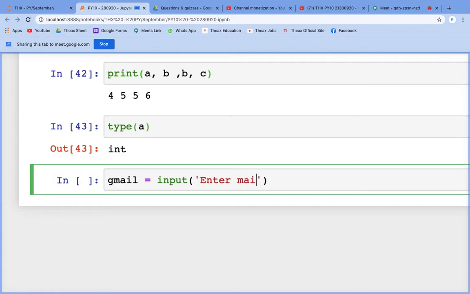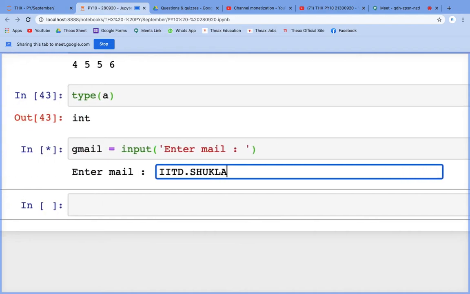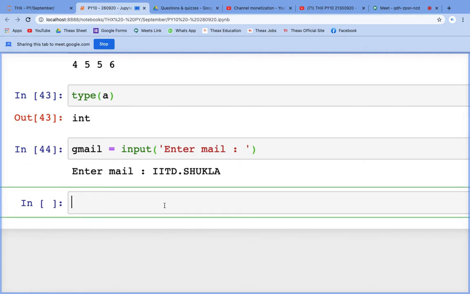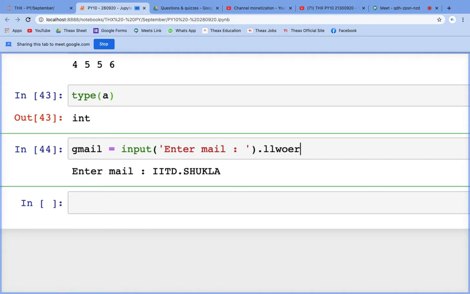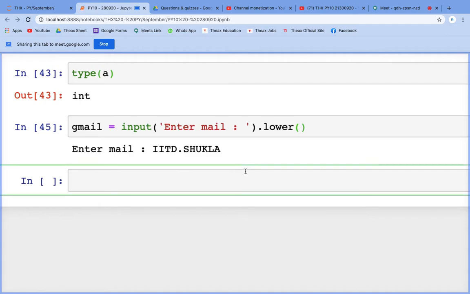Enter mail. Here we're asking for the mail address, and that's not probably the same every time. Like if you give something in capitals, oops, it's better to just write the username; @gmail.com is not even necessary. Do we have any caps lock? Do we have any email ID starting with caps, everything in caps? No. So what you can do is use the lower function, instead of making it lower in the second line, you can just make it lower right here. So even if the user gives something in capitals, it's going to come out in lower case.